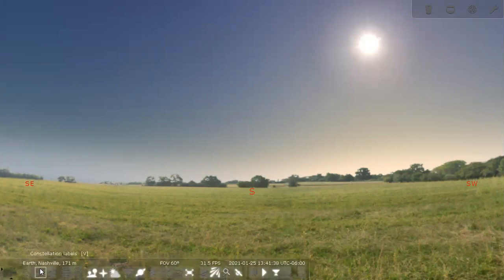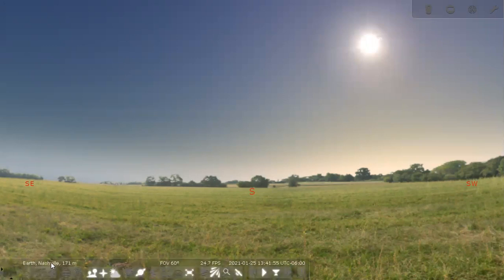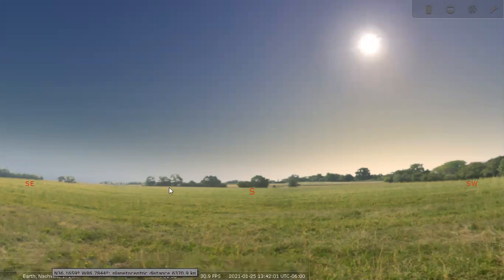If you look at the left corner, right now we are looking from Nashville. Initially, if you download it the first time, you can see the location over here is somewhere in Paris because the writer of this software is French. So you can see a different location.